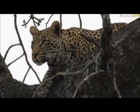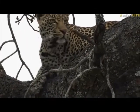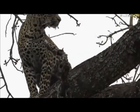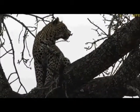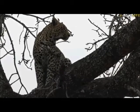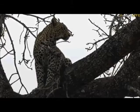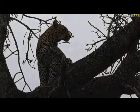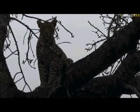Now, it is starting to rain a little bit, so I wonder if that's not going to drive Thamba to come down the tree. At the moment, he's busy watching Tingana, who's just off on our left-hand side, like I say, sleeping. And you can see now, look, he's stood up a little bit. And so I think it's because it's starting to rain. He's probably going to come out of the tree if it's raining and try and settle somewhere where it's at least a bit of vegetation and cover. And that's pretty much what we have to do too. We have to end up putting on covers and trying to seek some sort of shelter. So it's the same for leopards.